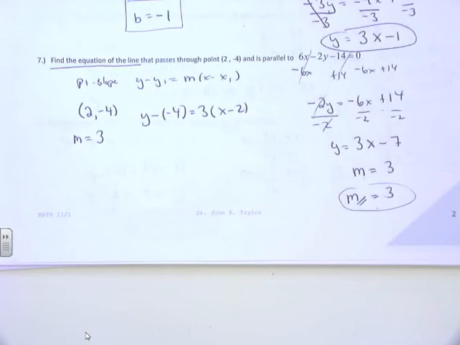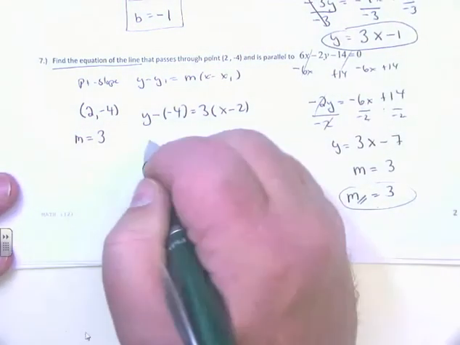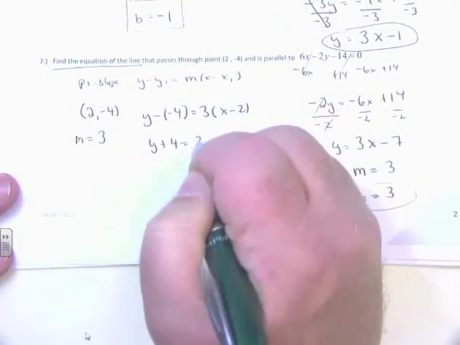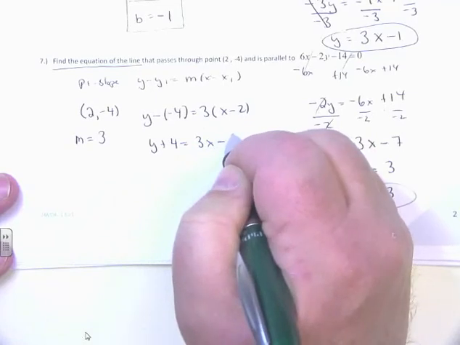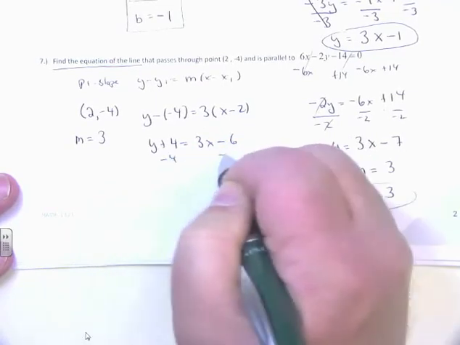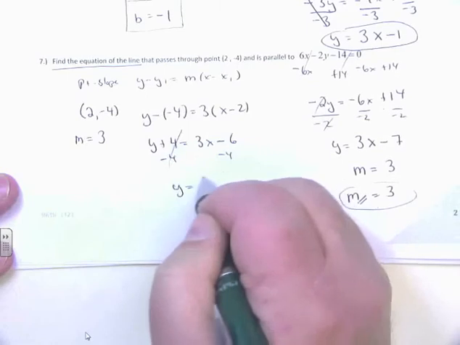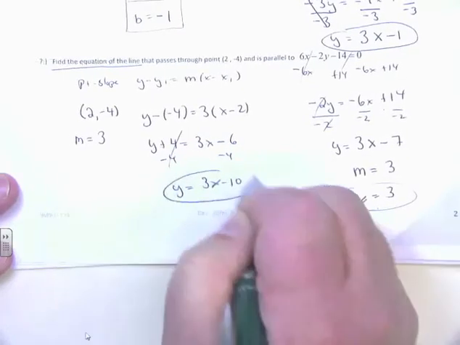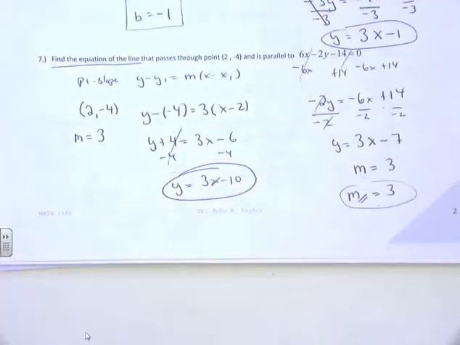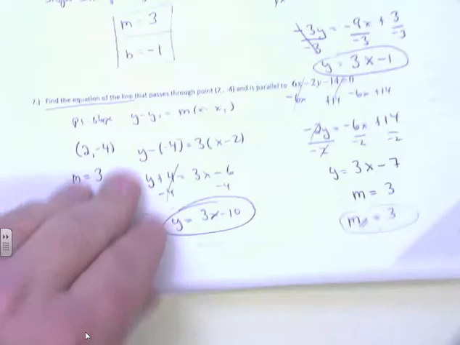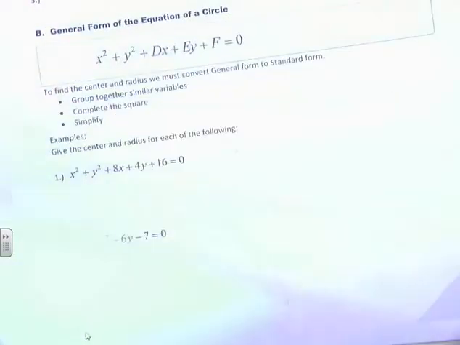Let's put this thing in slope-intercept form, because clearly we need practice for that, because you need to read those slopes. Minus and minus is a plus, so I get y plus 4 equals 3x minus 6. Then subtract 4 from both sides, and you get the answer: y equals 3x minus 10. And there is my solution. Does that make sense? There's a huge pattern for this stuff, so remember that. But you guys don't get to learn this stuff until you start practicing it.